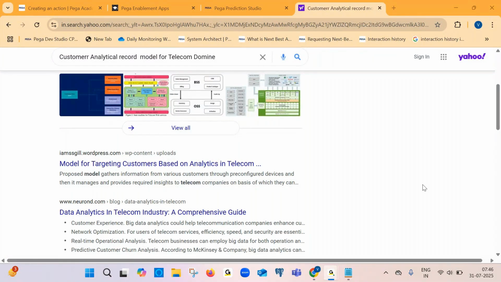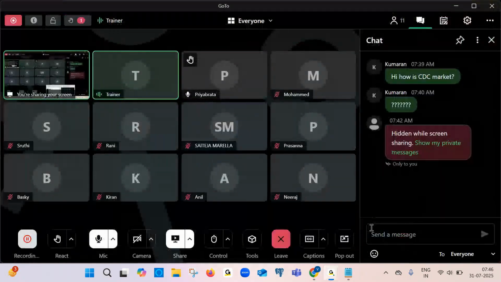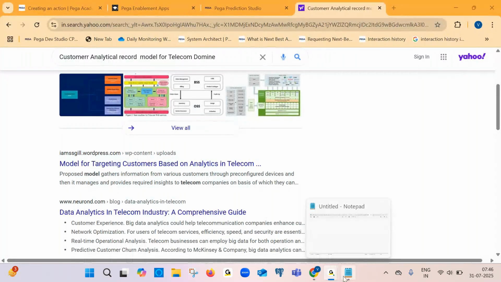Yeah. Oh, what is this ADM actually? It's a different navigation. It's a service. Okay, so actually if you want to work with integration, we'll be having different services, right? In the same way, to work with this kind of models or some kind of interaction histories, we need to enable those services. Okay, some kind of node configurations we need to do. About these node configurations also we'll see in the coming sessions.